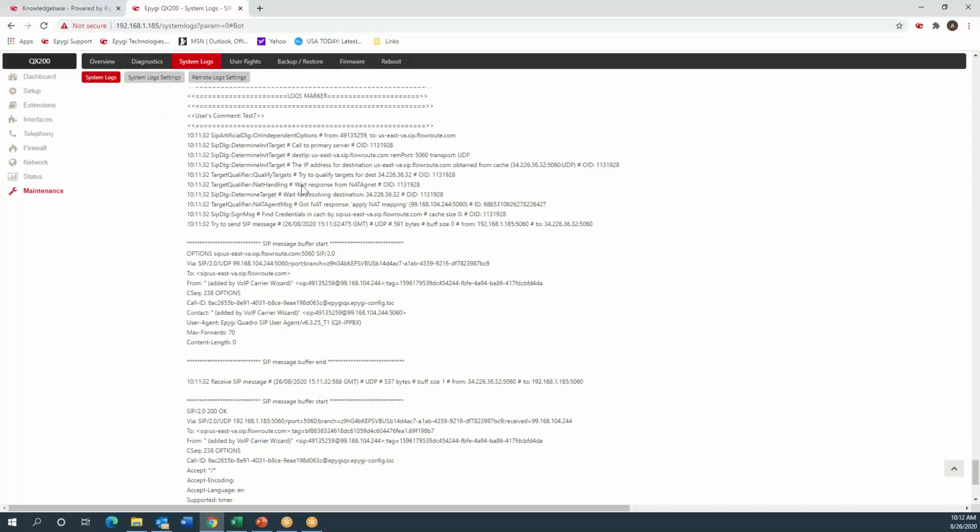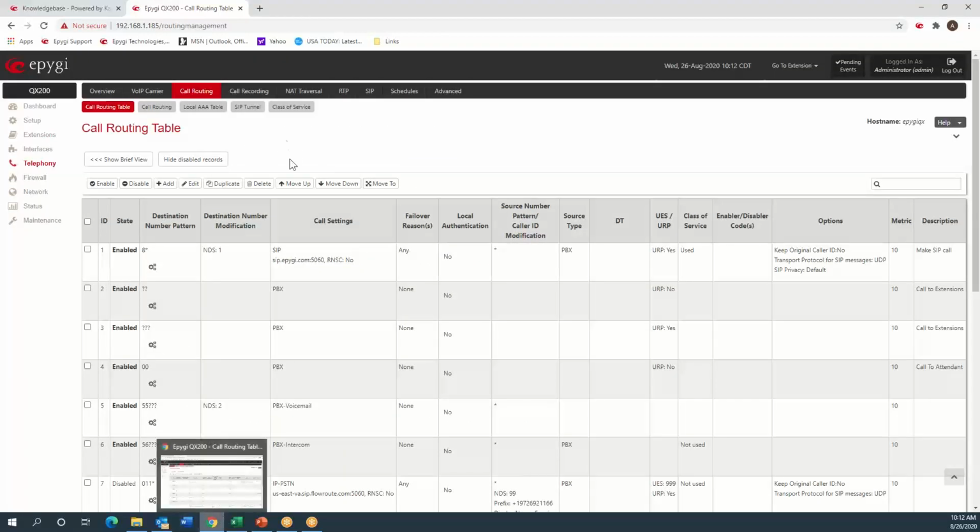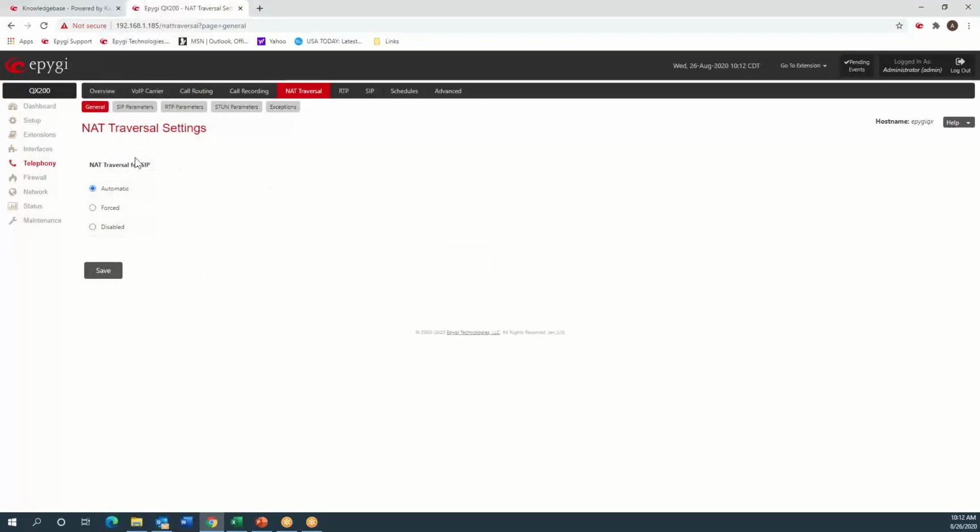Okay, if you are behind a firewall, you need to provide the ITSP with your public IP address. And the system is doing that with these NAT traversal settings. NAT traversal means it's behind a NAT, it's on a private network, so it's behind a device that's keeping track of all the different sessions on its network, and it has a single interface out to the internet. Okay, when you make a call or when you register to the ITSP, they need to know what your public IP address is.